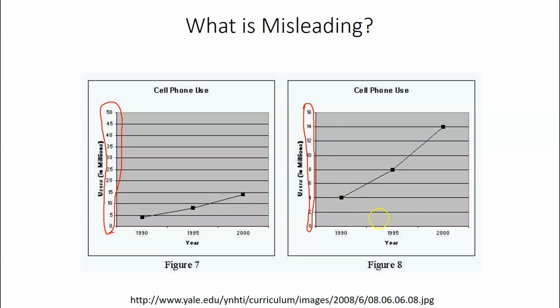Now, I would actually argue that this gives you a closer look at whatever it is you're analyzing. I don't like when there's lots of stuff above. I'm just showing you it can be misleading. This one is misleading in the sense that it doesn't feel like it's changing much. I would argue that when you put together a graph, your graph from the bottom to the top should encompass most of the data. So here there's just a lot of empty space, and so it's a little bit misleading, like there really wasn't much of a change there. I mean, I could make anything look flat if I zoom out far enough.